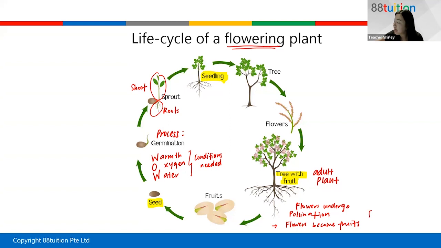But let me just highlight this. You are going to learn more about it only when you are in primary 5, not now. Two years later when you're in primary 5, you learn more about reproduction in flowers, in plants. So are we clear? Mainly only the stages highlighted. No need to know the rest, just the 3 stages: seed, seedling, adult. Okay, let's move on.